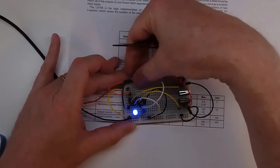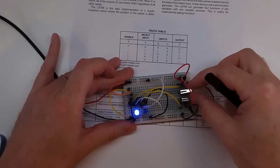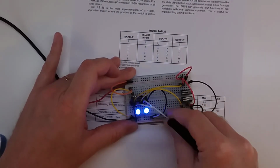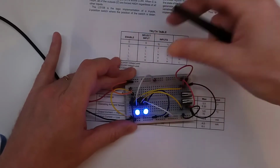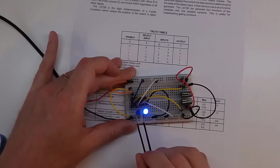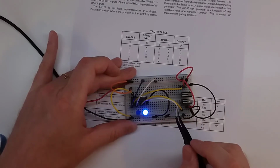Now if I want to go back to that first input, I can just take this low again, and now my switches here work. And my second input, which is over here, which is ground, if I just swap each of them around, you'll see it has no impact at all. And then when I put my switch back to the second position, you'll see my lights are now inverted. This one is off because the input is high, and this one's on because the input is low.